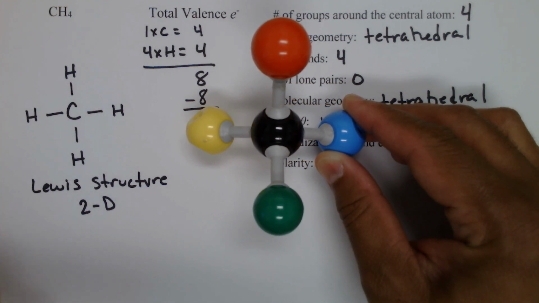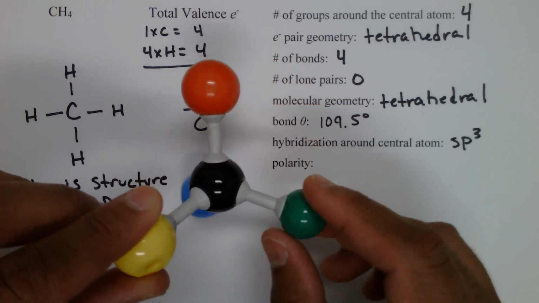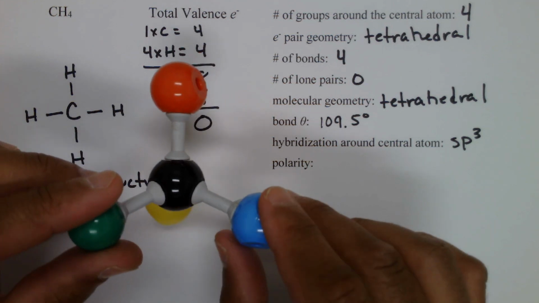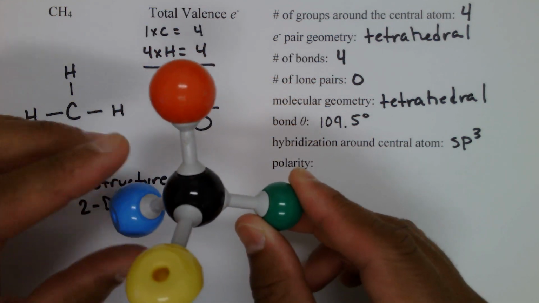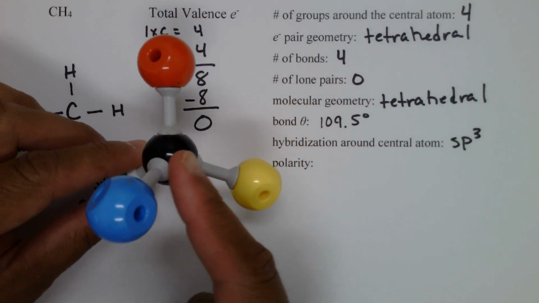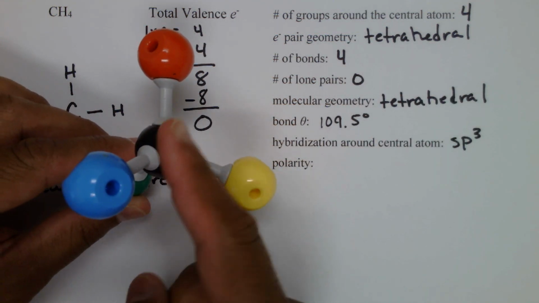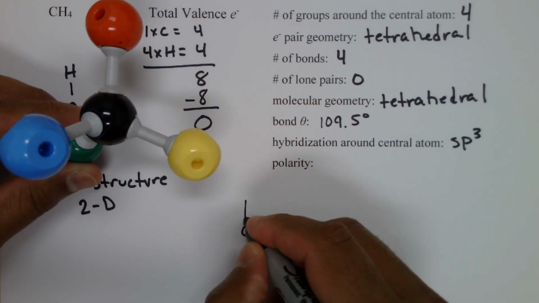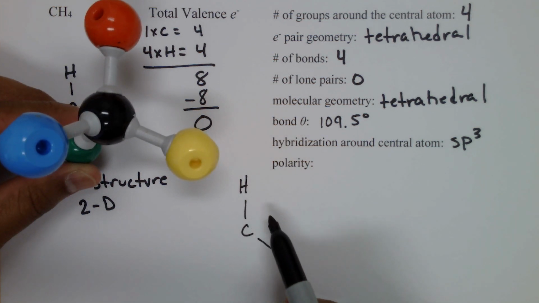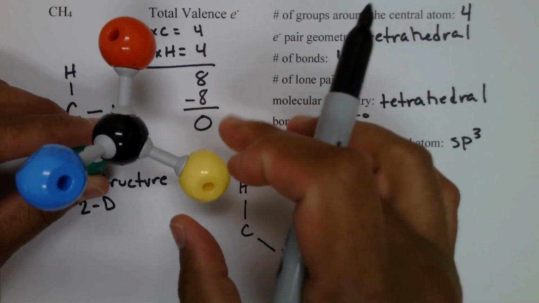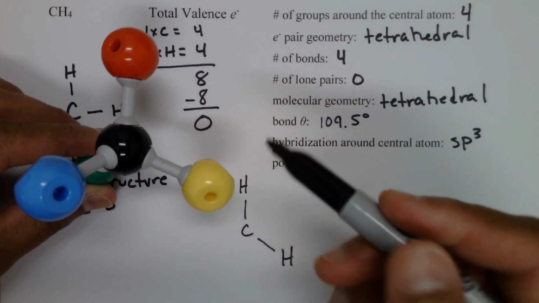So in 2 dimensions, it looks like these bond angles are 90 degrees, but when you actually look at the shape, you can actually see there's bonds coming towards you, bonds going away from you. And so here's how we're going to sketch this. I'll go ahead and draw it like this. And so right here, we've got some bonds that are in the plane. So this is called the wedge and dash sketch. You can see this bond angle opens up a little bit. It's a lot more than 90, so this is 109.5. So that's this bond angle.